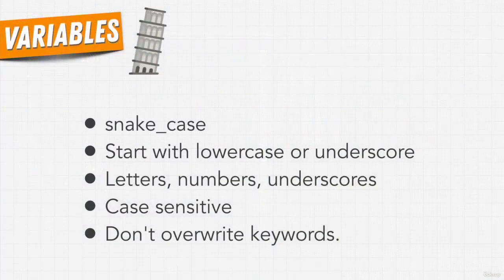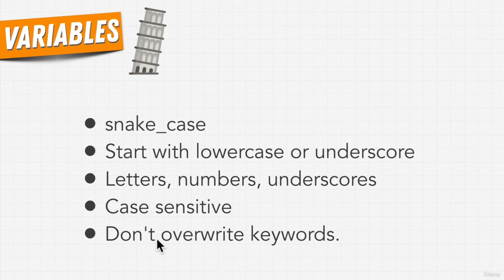So let's have a look at this. Variables, and remember, this is the symbol for best practices, are what we call snake case. Snake case means it's all lowercase and then spaces, well, they don't exist. We use underscores. Variables must start with a lowercase or an underscore. Variables can be anything with letters, numbers, and underscores. But remember, they have to start with lowercase or underscore. That means we can't start a variable with a number. They're also case sensitive. That means if I create a variable, but let's say this snake case, this variable has a capital E instead of a lowercase e, that'll be a different variable. And then finally, you can't overwrite keywords.